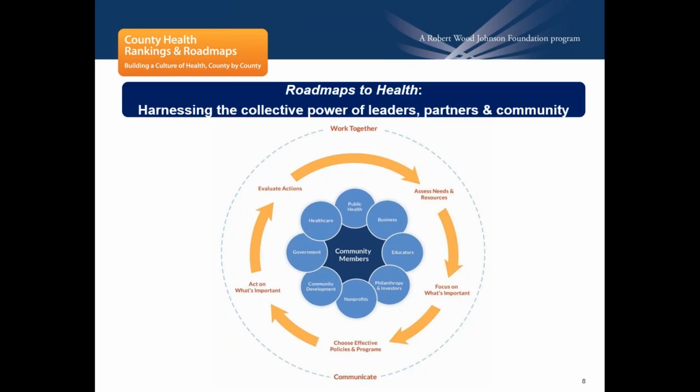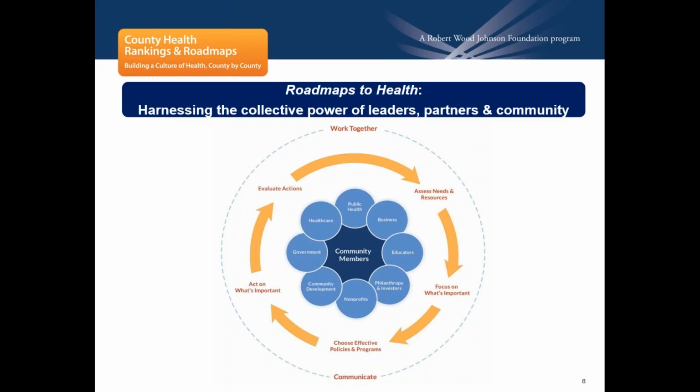This is a multi-sector approach to community health improvement with community members who are residents at the center, as how we can address the many factors that influence health. So now moving from the center, I want to take a second and guide you to the action steps around the cycle, from assessing needs and resources all the way around to evaluation. And as you're looking at the steps in the cycle, you'll notice that work together and communicate encompass the circle, and that's because those steps occur concurrently as you're completing others. I'd note here that when you visit the action cycle online, you gain access to hundreds of practical tools and resources that will support you in your work.